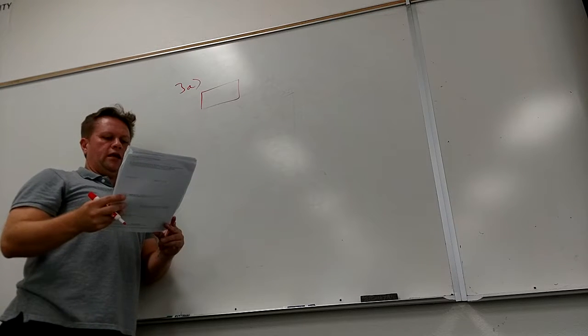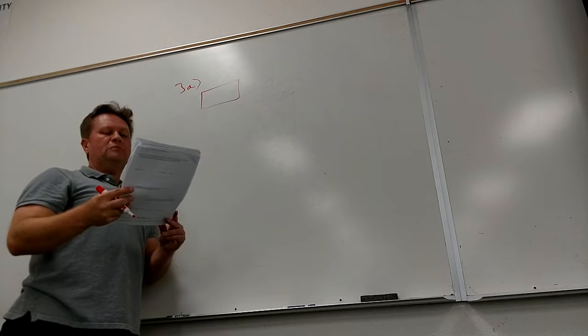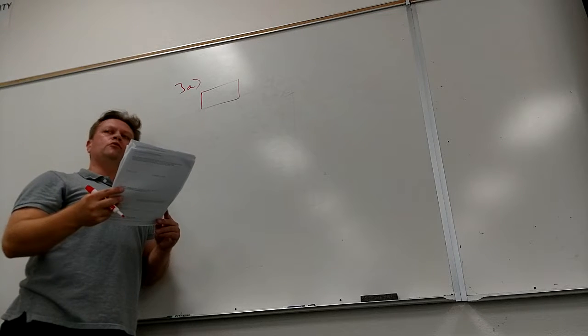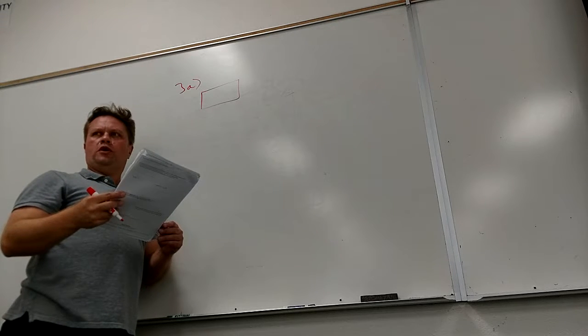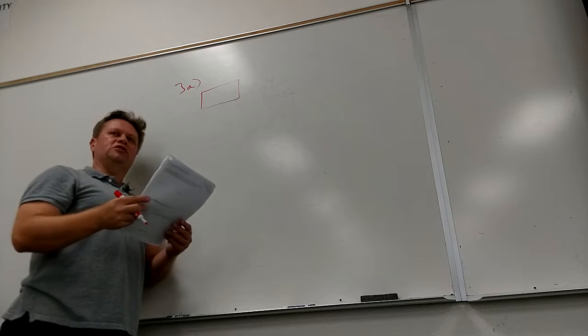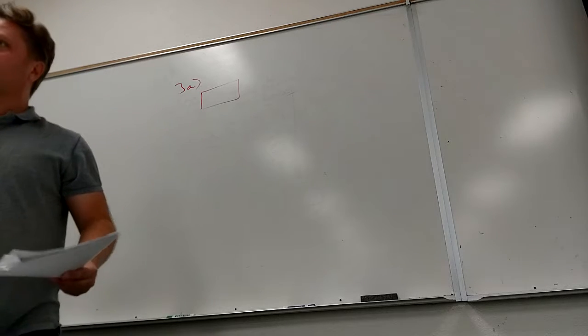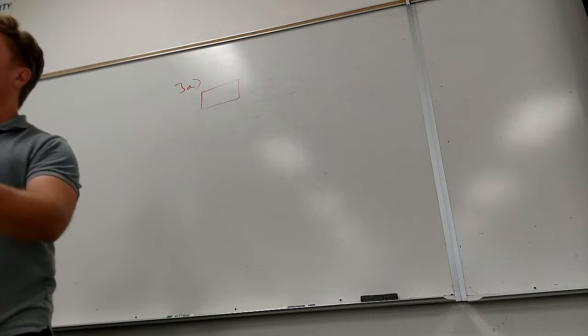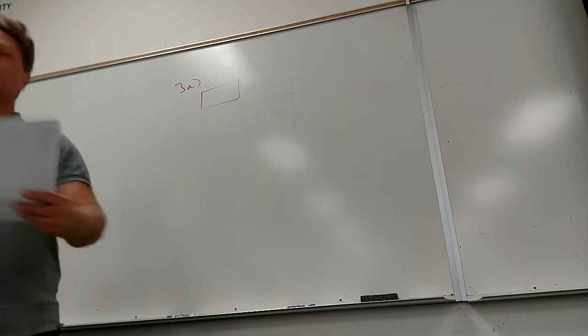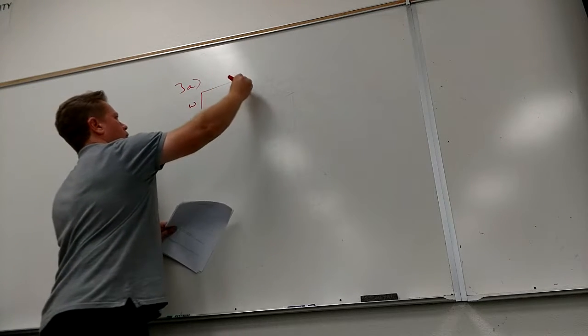And what do you know in 3A? That it's 3 centimeters shorter than twice the width. So which one do you need to know first, the length or the width? 3 shorter than twice the width. I got to know the width first because I got to do something to it to get the length. So I better know the width first or else I can't do anything to it. So if I call the width W, what's the length going to be?